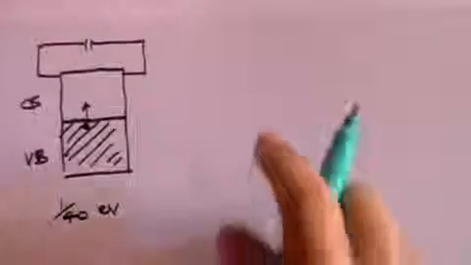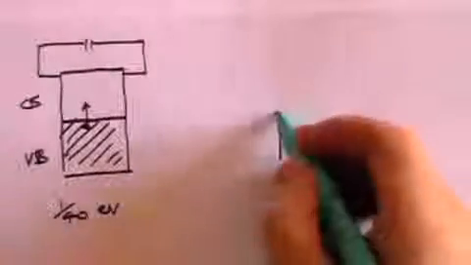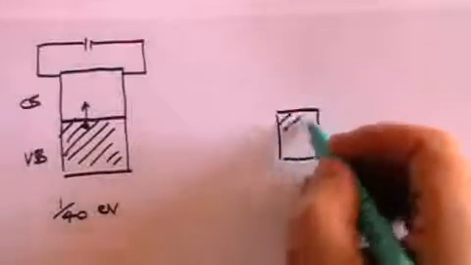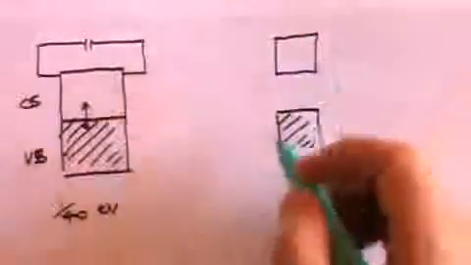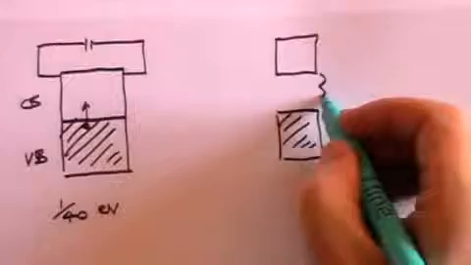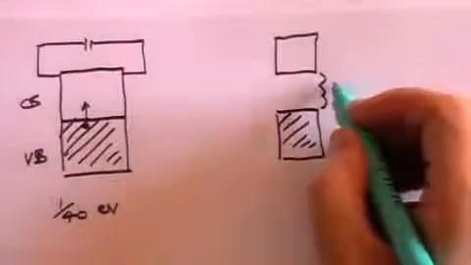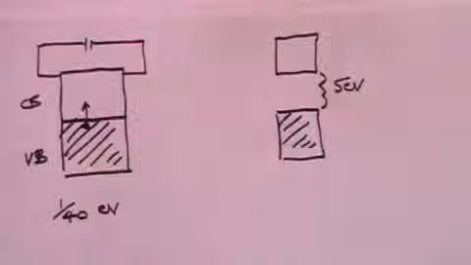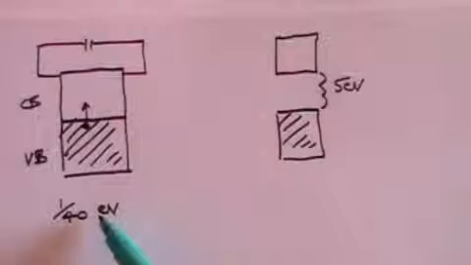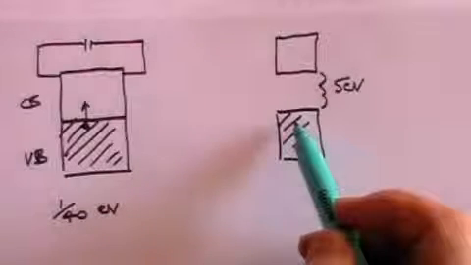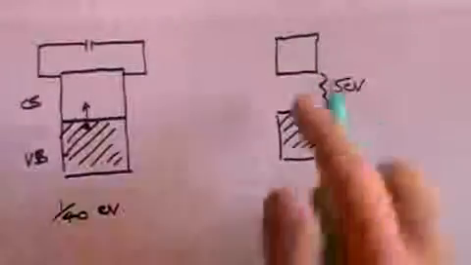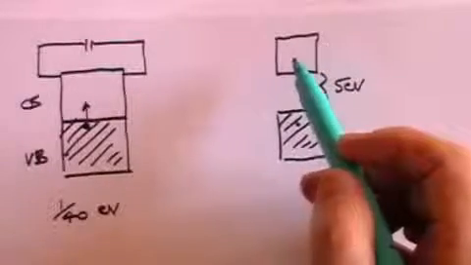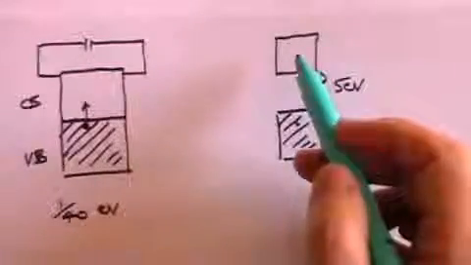By contrast, an insulator like diamond, for example, looks like this. Here is the valence band, which is full. Here is the conduction band, which is empty. But in the case of an insulator, there's a gap of as much as 5 electron volts between the two. And now you can see that if you've got photons with energy of 1/40th of an electron volt, they've got no chance of promoting electrons here into the conducting band. So the conducting band will be pretty much empty. There will of course be a few electrons in it, but nowhere near as much as for copper.